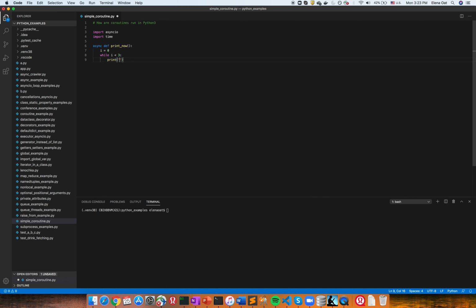Let's print something here at the top of the print_now function. We'll sleep for 0 seconds and we'll print the time. Time now, time.time.